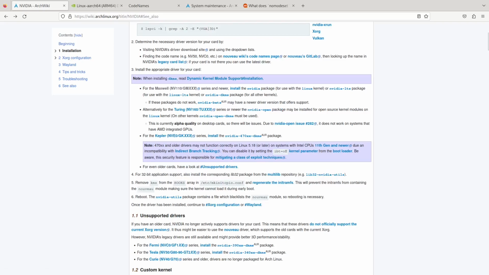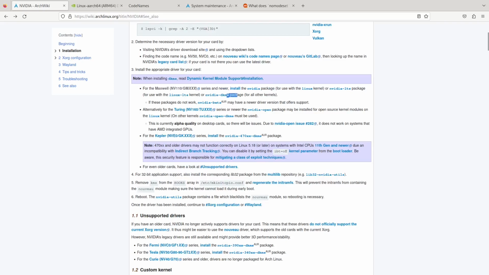But the open source one, if I understand correctly, has a lot of issues, and it's better to install the standard one. Even here they say that it's alpha quality and there are some issues on the internet. So probably the best case is the NVIDIA package.